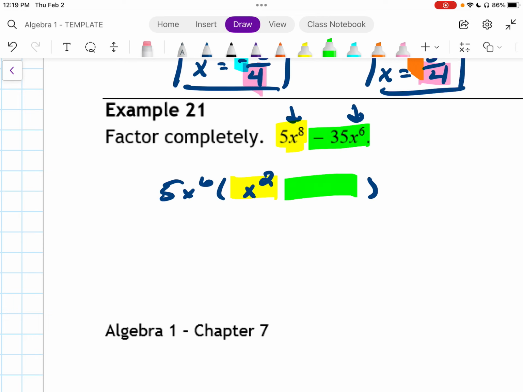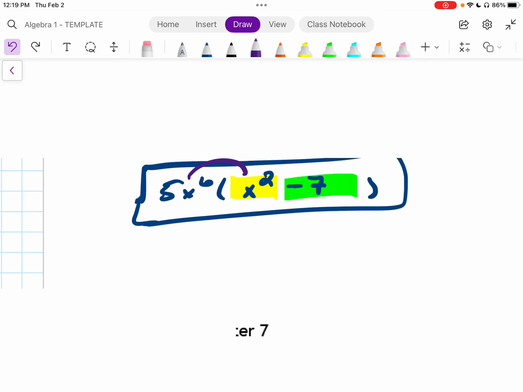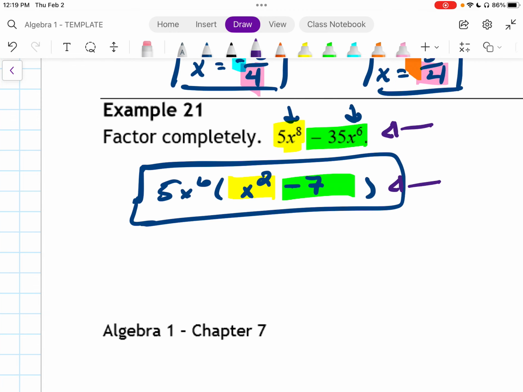In the second piece, the minus stays. 35 divided by 5 gives me the 7. And then x to the 6, I removed all 6 of those. So that's it. This is going to be our answer. And to check ourselves, you can always distribute this back in using polynomial multiplication, and you should get back to what you originally had. So right there, this top piece is in standard form, and this new piece is in factored form, and this is a parenthesis right there.